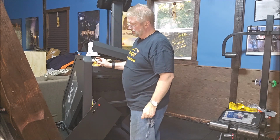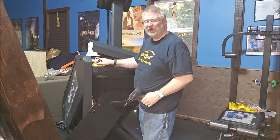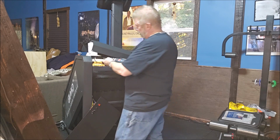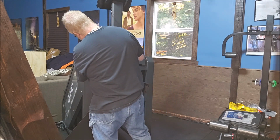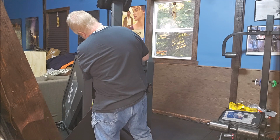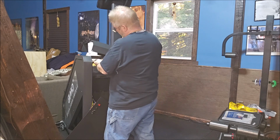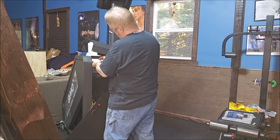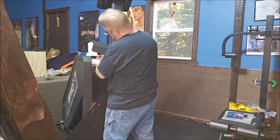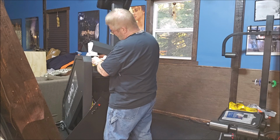Use a box wrench to get that out, and then what we're going to do is gently coil this wire and hook it through here. And then that way we take out the slack. We don't have to worry about that wire getting loose and tangled in the steps.